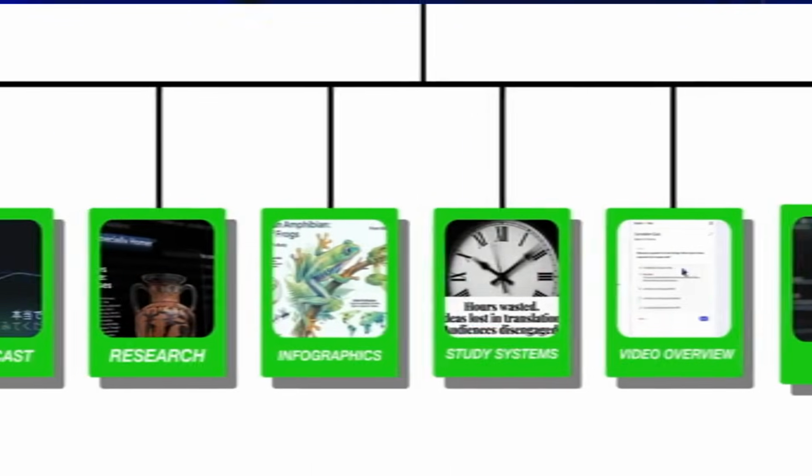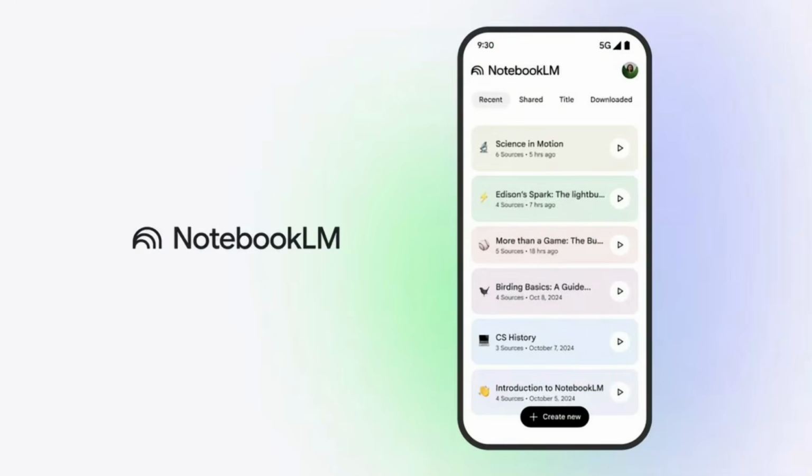Meanwhile, people are paying for 8 to 10 different AI tools every month when this single tool can already do most of it. And the craziest part, students are using it to study faster than the toppers, creators are turning PDFs into podcasts, and founders are using it like a private AI CEO assistant. This is Notebook LM, and by the end of this video you will know how to use it better than 99% of the people on the internet.